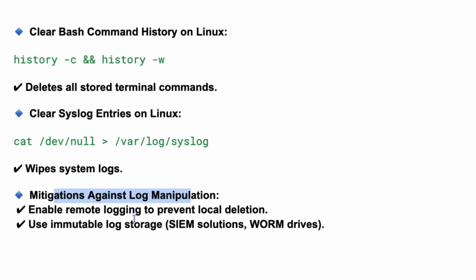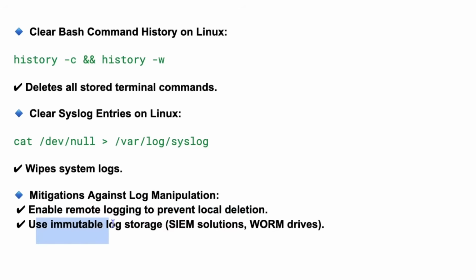So the mitigation against log manipulation would be to enable remote logging to prevent local deletion. Very, very cool little tactic and very handy. So if somebody deletes the system logs locally, and you have that one last item that says system logs were deleted, then you're like, let me go see what the remote logs actually show. Because all of the logs that have been created on a specific system can actually be remotely backed up on some kind of external server. So a very handy little strategy.